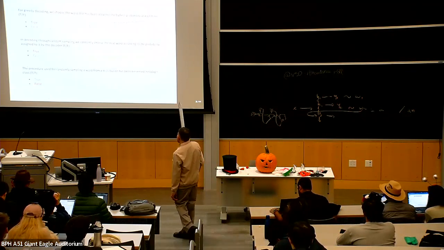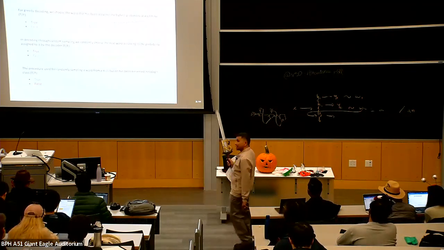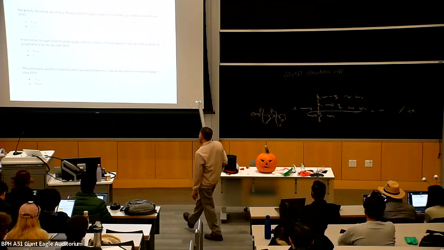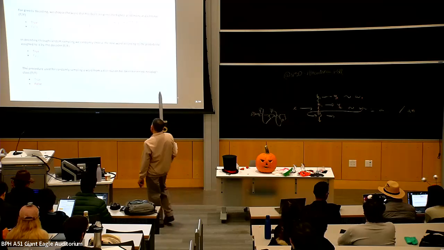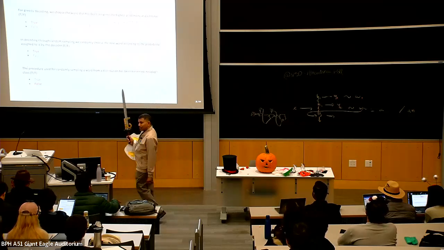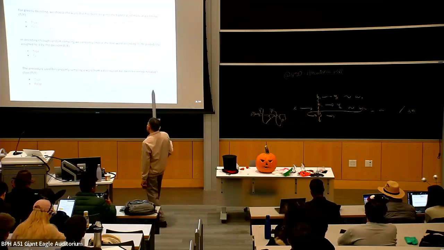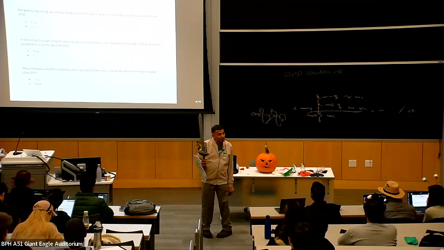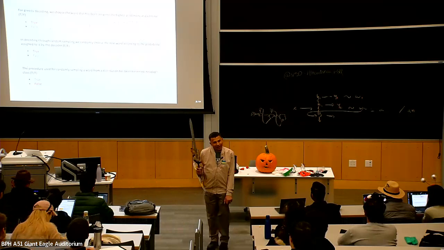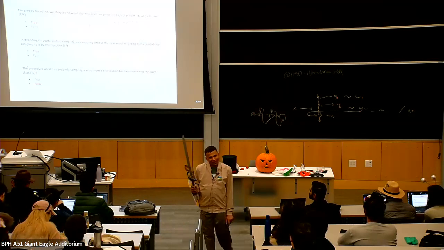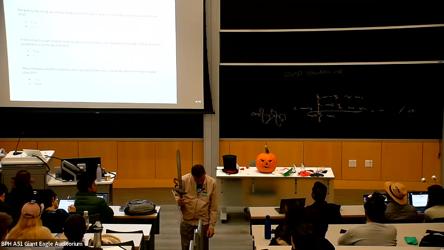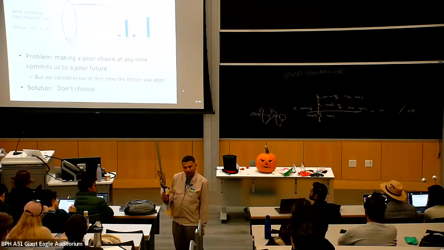For greedy decoding, we choose the word that has been assigned the highest probability at each time. True. In decoding through random sampling, we randomly choose the next word according to the probability assigned to it. Also true. The procedure used for randomly sampling has been presented in today's class. I haven't actually showed you how to randomly sample from a distribution, right? I'm assuming that all of you know. If you don't, post on Piazza, I will give you the answer, right?